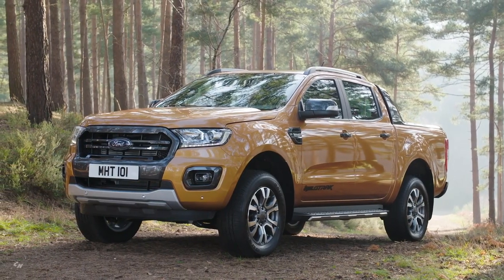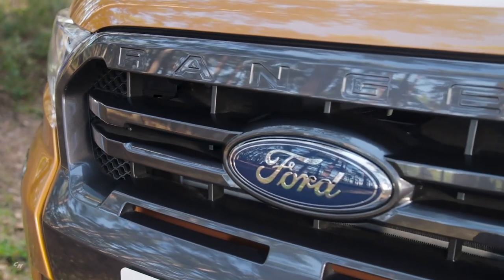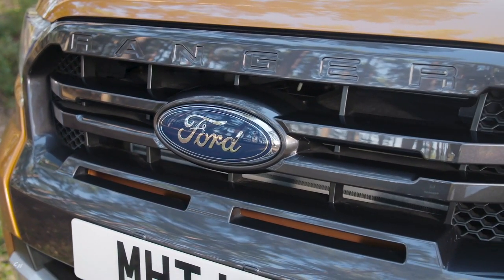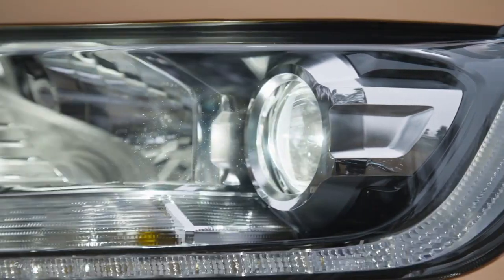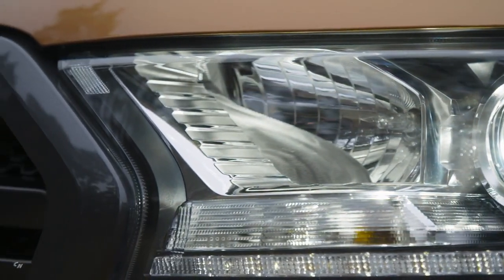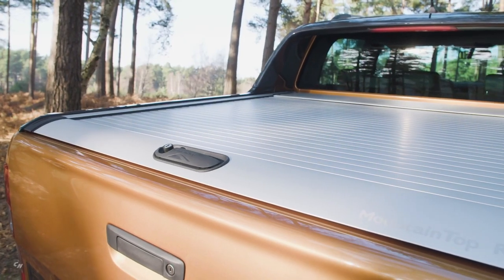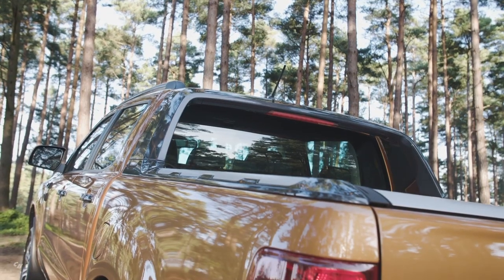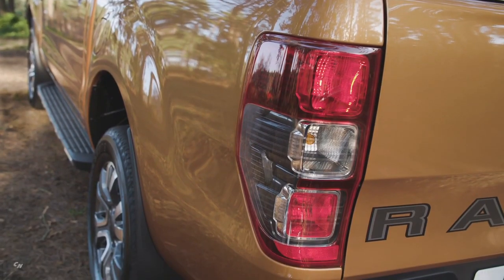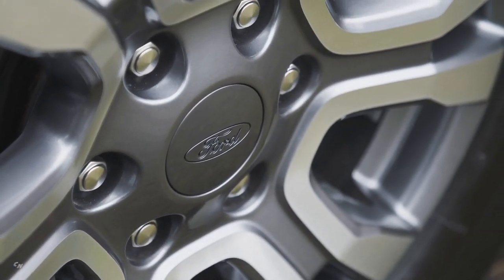The third best looking is the Ford Ranger. It has a purposeful American truck look with a bold front end, large grille, and new for 2020 are bi-LED headlamps that complete the look. The Wildtrak version in particular looks impressive with all of the grey highlights. On the side, although the Ranger is showing its age with a very plain profile and not much interesting detail, and round back, it has the same tail lights and tailgate that have been around since 2011 when the current generation went on sale.